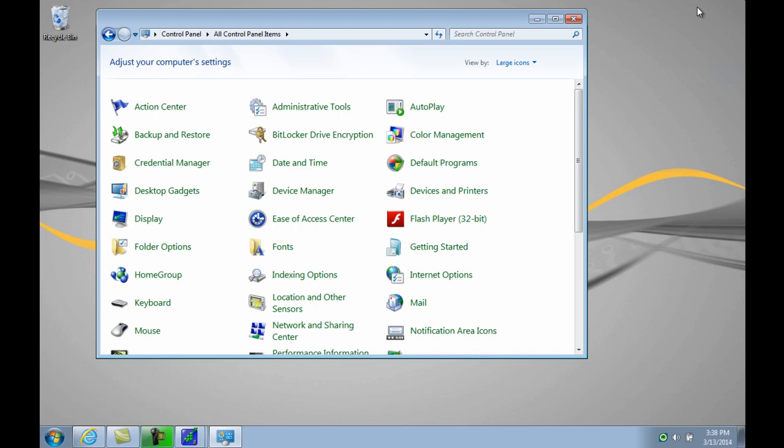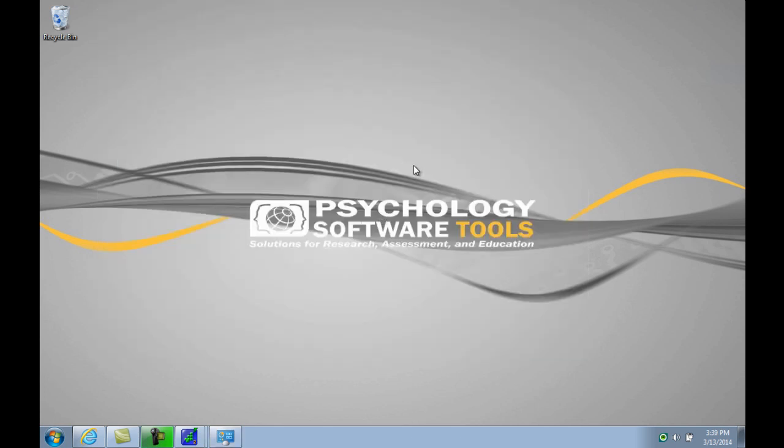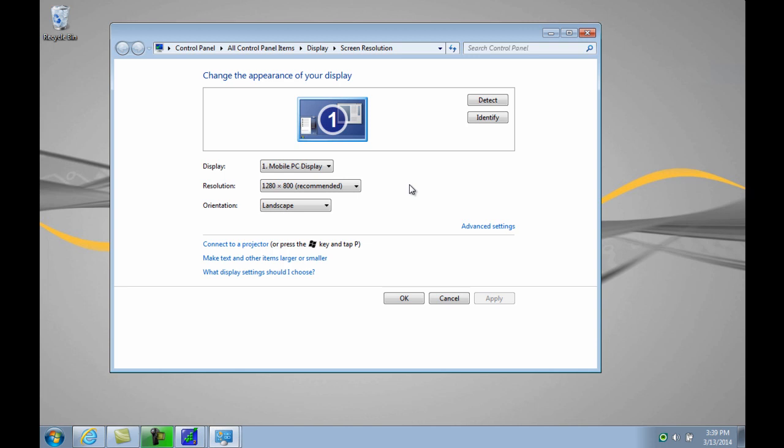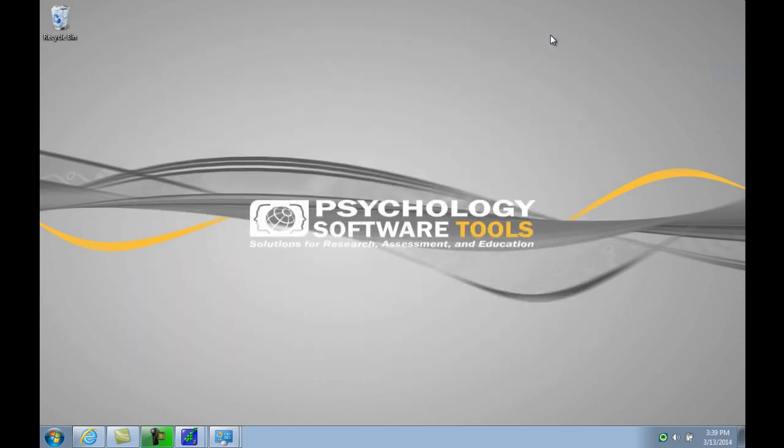You can also change your screen resolution from inside the Control Panel here, but I just want to show you the most common way to access it, which is to right-click on the computer desktop and open up Screen Resolution here. This will affect how images appear on the screen in your experiment, so you want all of your monitors to be using the same screen resolution. You can adjust it right here, and then once you know this number, you can also put it in the Display object within E-Studio.